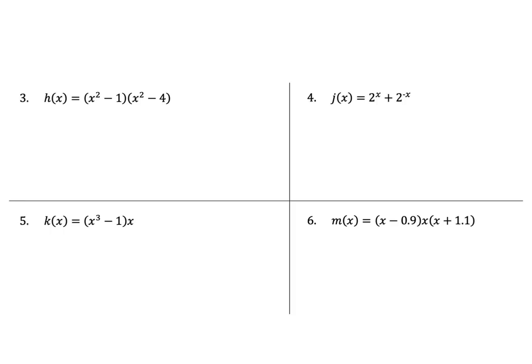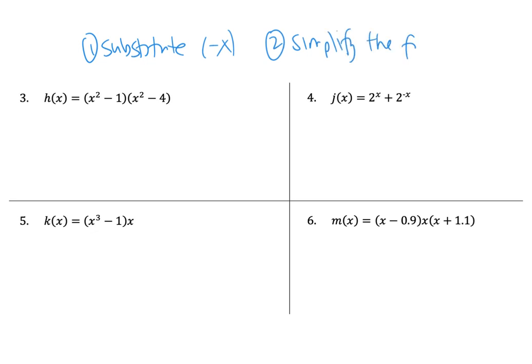the algebra. So again, step number 1, substitute in the opposite input. So substitute in negative x for all of the x. Step number 2, simplify the function, whether it's g of x, f of x, j of x, whatever it is. And step number 3, write a conclusion. So you must write a conclusion that then tells me if it is even or odd. So pause, try it on your own, then you can quickly turn back on the video and it will just have answers only so you can check your work.